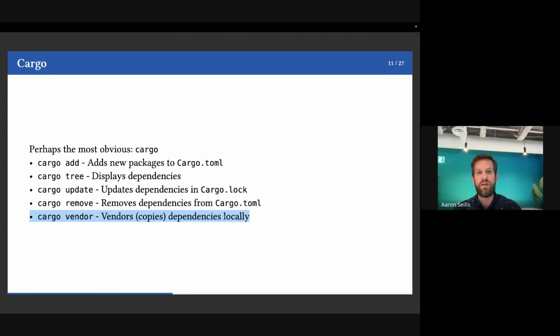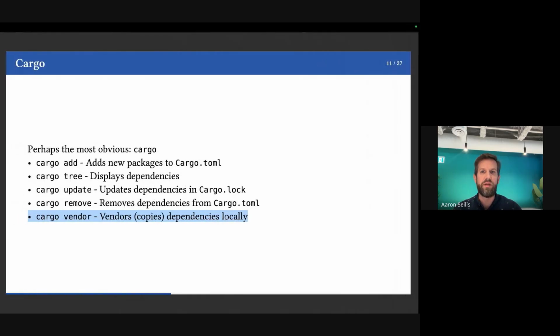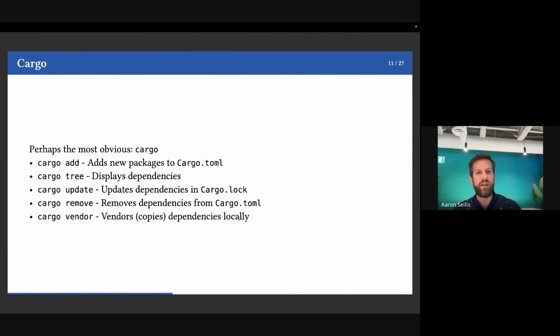I'd say 90% of the time, I'm probably using cargo update in mature projects with the occasional cargo add and then cargo tree just to make sure that nothing funny is happening, especially when my binary becomes larger than I think it should be, because one cause of that is when I have different versions that are mismatched. And so Cargo has been very helpful and copied both in. That may not be desirable in my case. I may want to have a smaller binary, so I can go inspect that, find the multiple copies, and then align them.